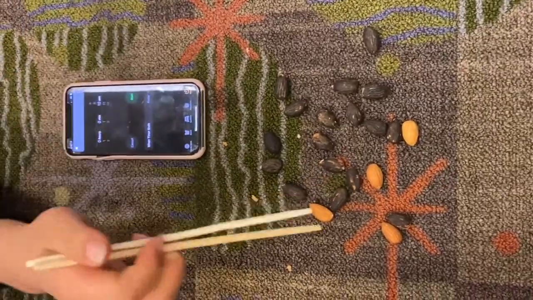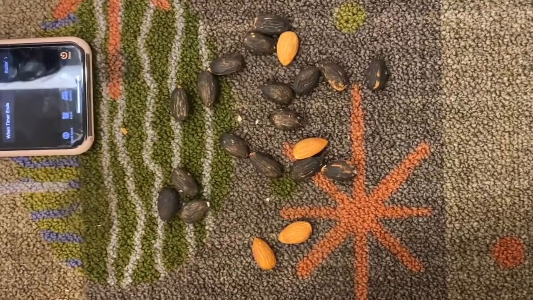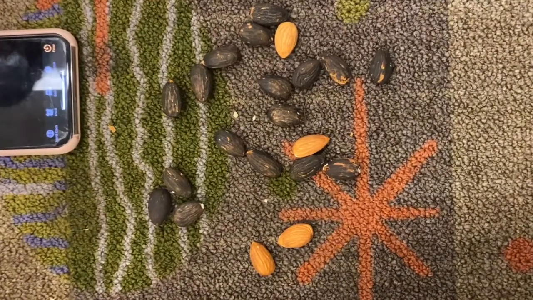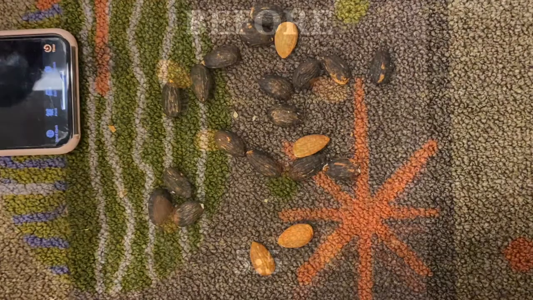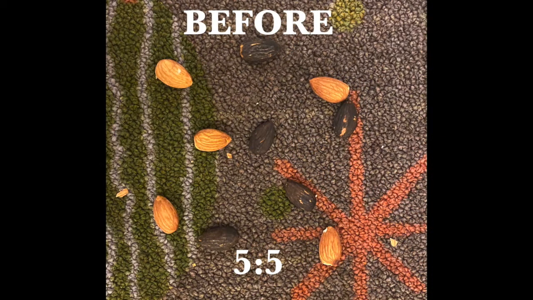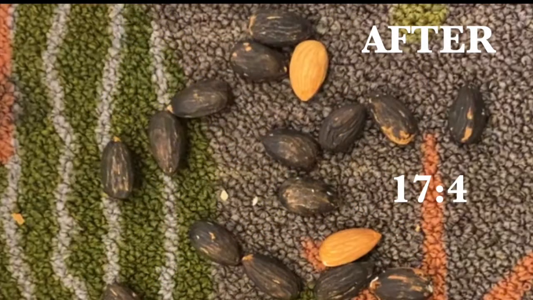After the third year, 4 light almonds were consumed and 1 dark almond was consumed. Before reproduction, the proportion of dark almonds is 81%. After reproduction, the proportion of dark almonds would be the same. As you can see, the proportion of dark almonds in the population increased by 31% over 3 years.